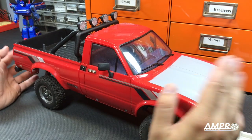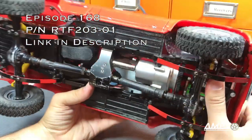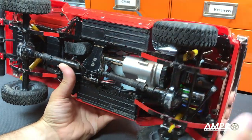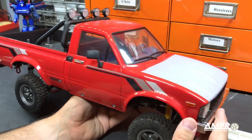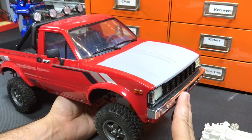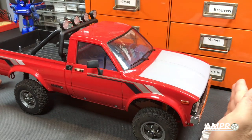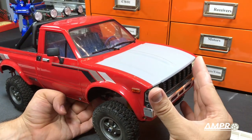Well, what I did with this car here, and you see this in an earlier episode, is we have a special body mount set. If we flip it over, not only does it give the appearance of a floorboard, but it will allow the body to actually drop into place, slot down, and slide backwards to lock it in. This is going to be fine for this vehicle because there's no brush guard, but because the body mount actually has to be pushed forward and then back to get it to slot, you can't have any kind of grill guard in the front.